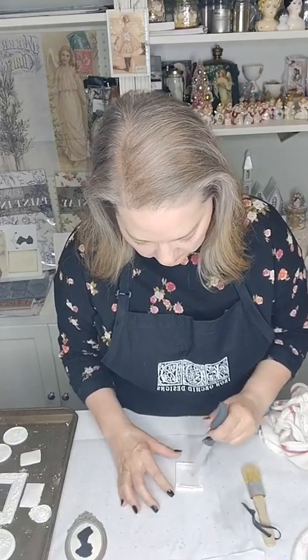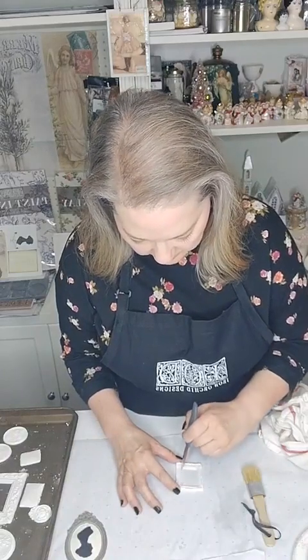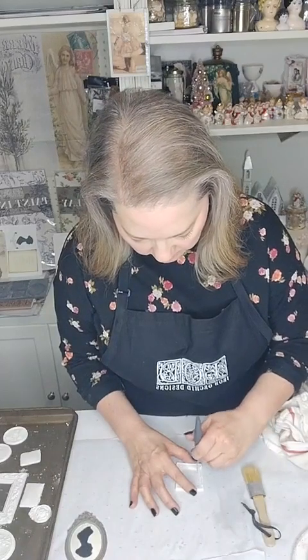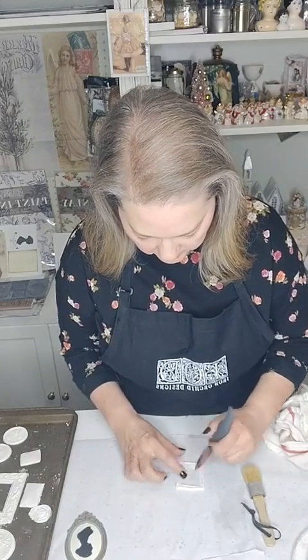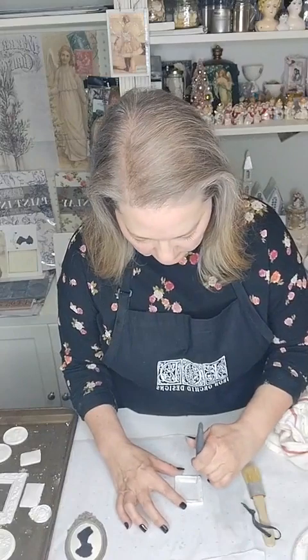My craft room, I have taken a lot of everything out because I'm redoing it, and we have a leak on our floor or wall or something, so I'm having to do all this stuff in here, and couldn't find the X-Acto knife. I don't know what I did with it.